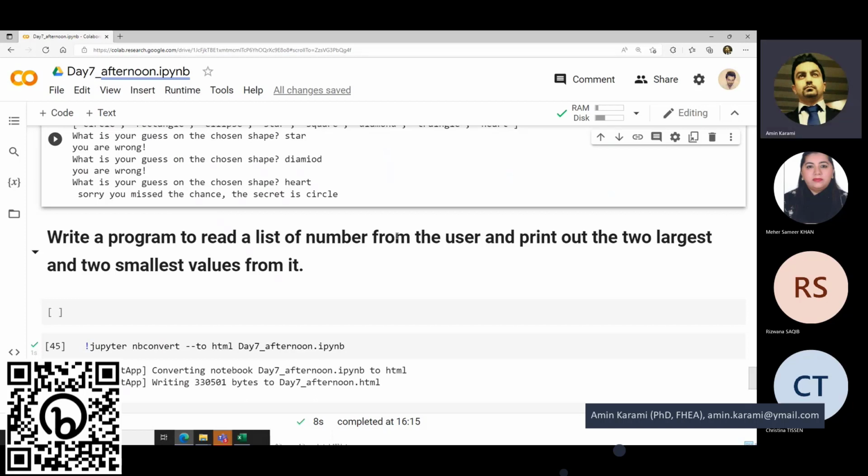Okay, if your guess is correct or incorrect, it's going to print out this message because we have to add the condition for this message, right? That's the reason you got it like this. So let us cheat.